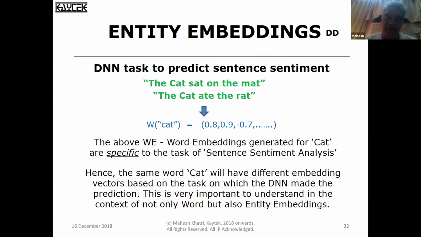So this has meaning in the context of information systems in the real world, in terms of enterprises. For instance, you could have an entity called a customer. Now the accounts receivable system, which keeps track of how the customer is making the payments on time, could calculate a different set of embeddings for each customer. Then say a system which is calculating the customer satisfaction rating of a customer. The embeddings for that customer entity would be different.